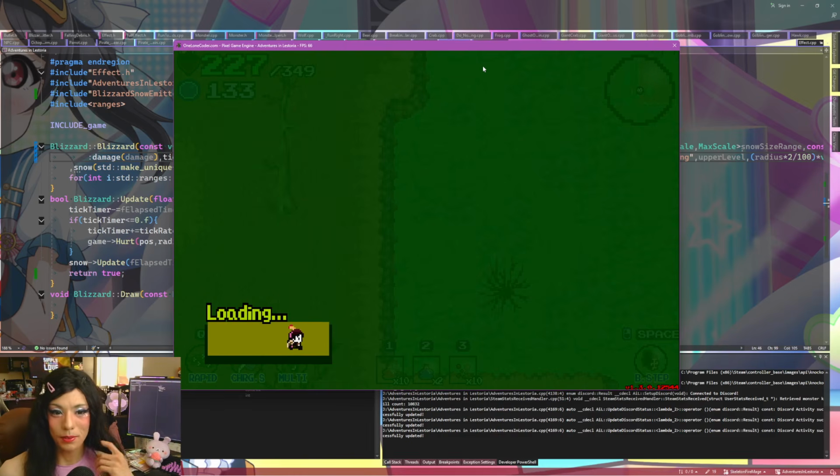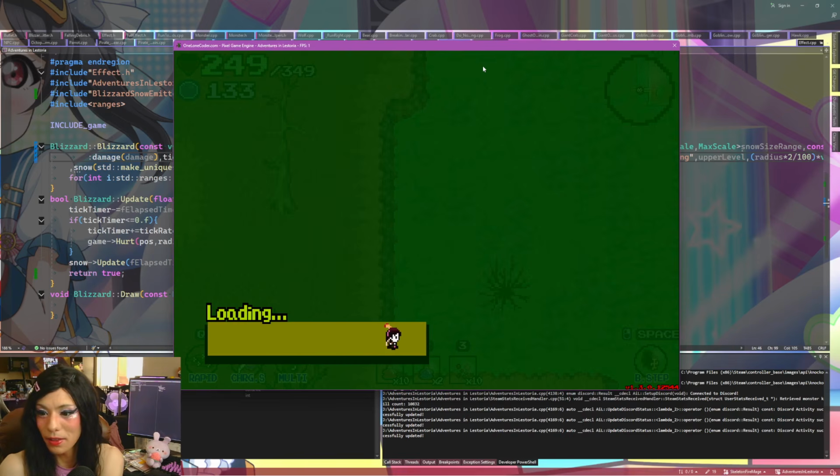I might just load up a smaller stage for testing, because this takes a long time to load. It's a very large stage. What I should do is some loading optimization eventually. A lot of the loading is just figuring out how to form the objects from the tile set, so there's a lot of optimizing that could be done there.